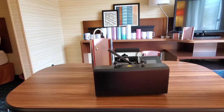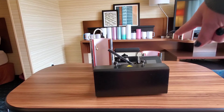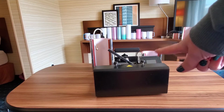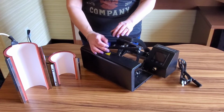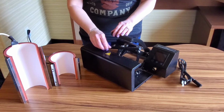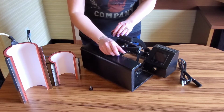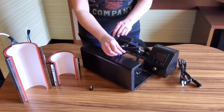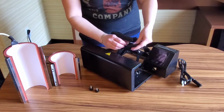When you get your model from us, the control panel here will actually be light pink in color. When you receive your machine, both attachments will be included and come unattached from the machine. Elena is going to demonstrate how easy it is to both install and change out the attachments.